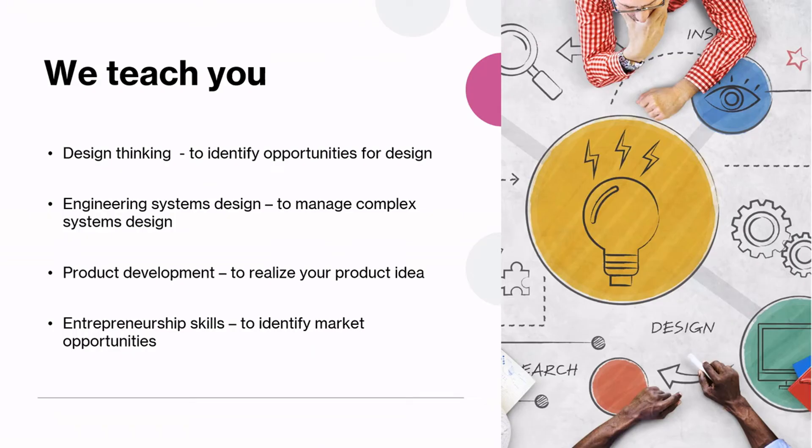The ingredients of a successful innovation are quite clear, but rather challenging to achieve. To start you off, we teach you design thinking so that you can gather deep insights to find meaningful solutions. Then we teach you the engineering systems design process to give you a systematic approach to realizing your design. Engineering design is a problem-solving approach to help you achieve a solution. Product development is a cross between design thinking and engineering design — the full process starting from initial problem statements uncovered by design thinking through to the product solutioning process central to engineering design.